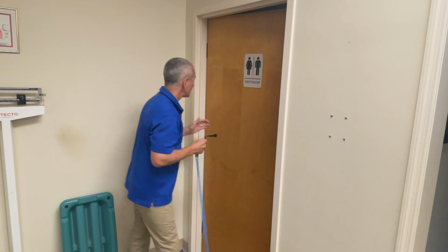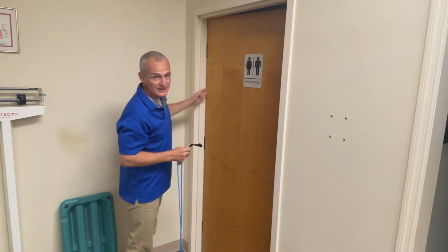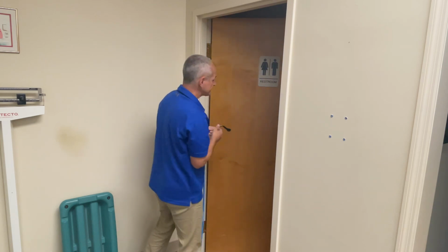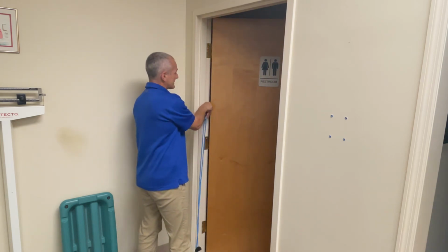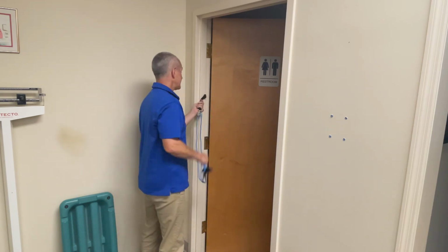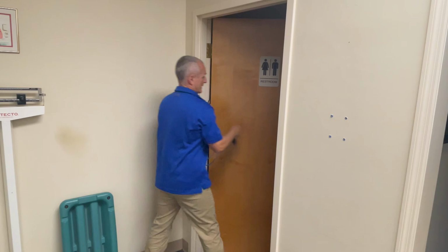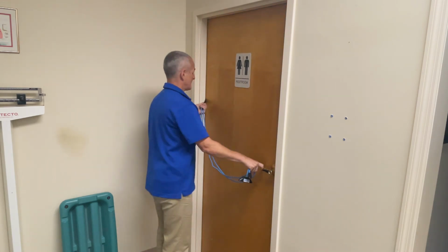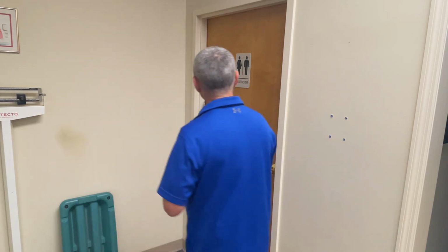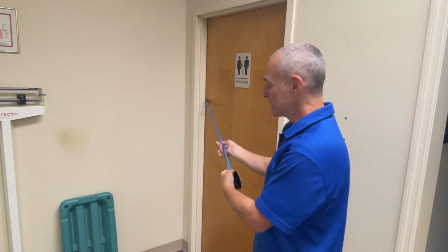So for example, here are the door hinges. What I'm going to do is I'm going to open either the closet or a bathroom door. I'm going to place the fat end of the fastener inside the door frame. And then I'm going to pull the door closed. And now what's happened is we've got more of a horizontal pulley system.